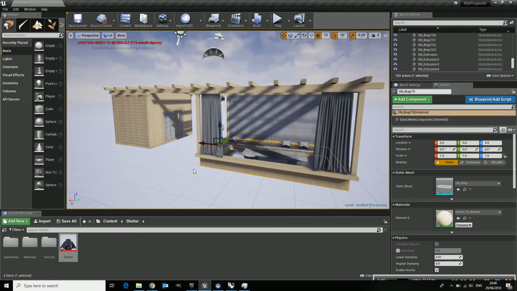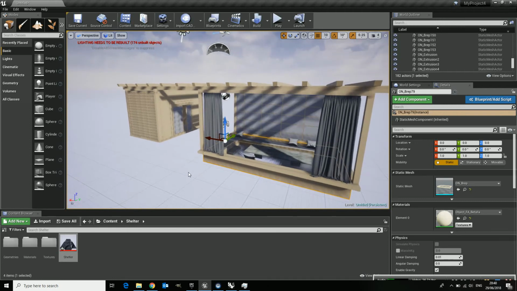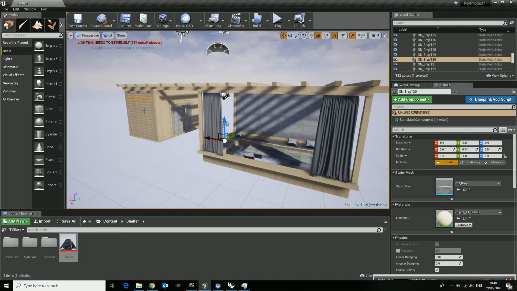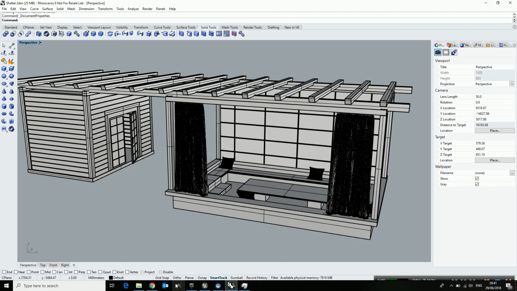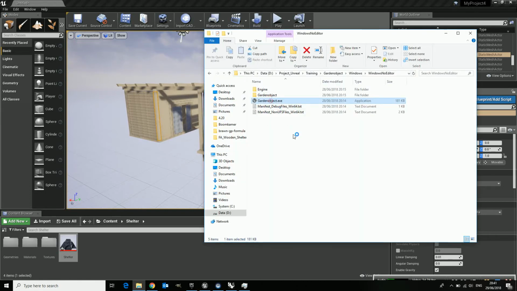I will show you some hiccups, pitfalls, and more of these things when I start making this. Because you might have to do something in Rhino to fix some problems it might have with flipped faces and individual objects, like you have here. All these wooden planks are now individual objects, and I will show you how you can connect them all together inside Rhino as well. So some tips and tricks on the Rhino side, some tips and tricks on the Unreal side, and in the end you will be able to use the template, and the template will give you something like this.